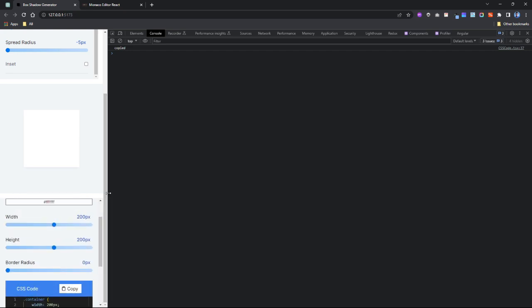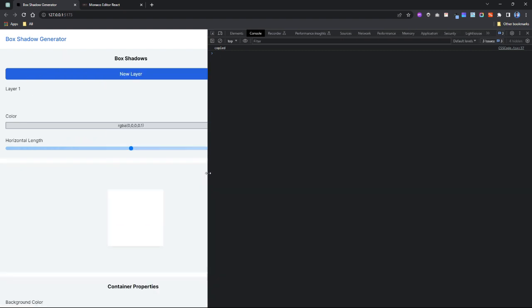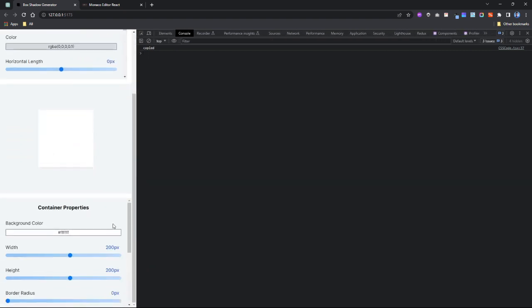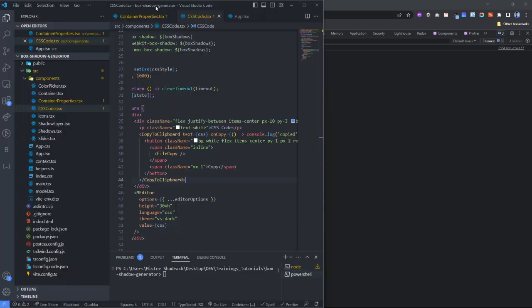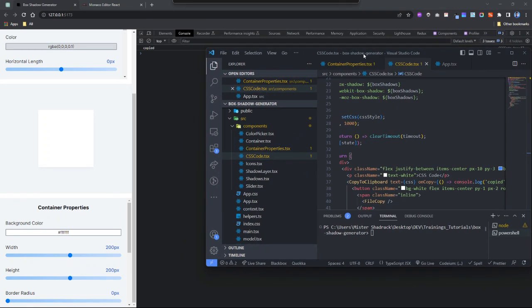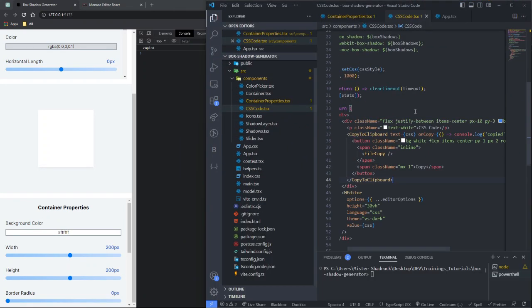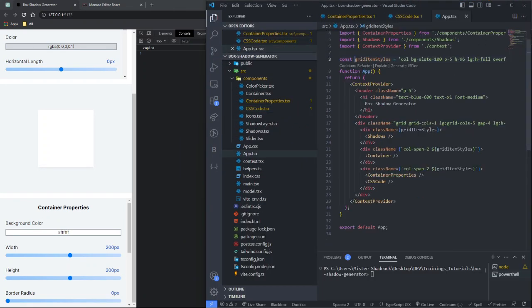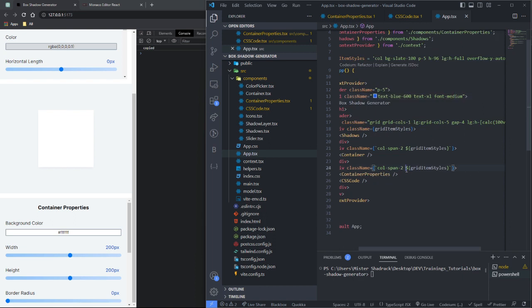So what I am going to do is go to app, and here, as you see, I did h-96.